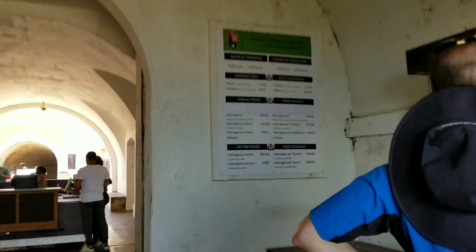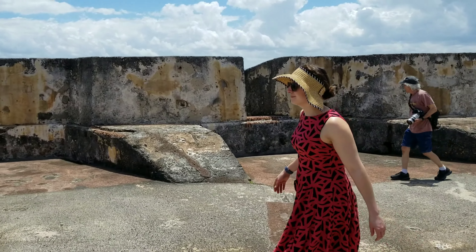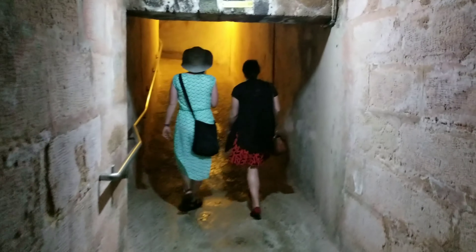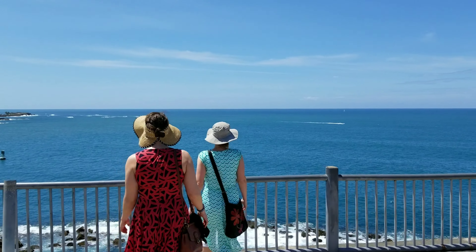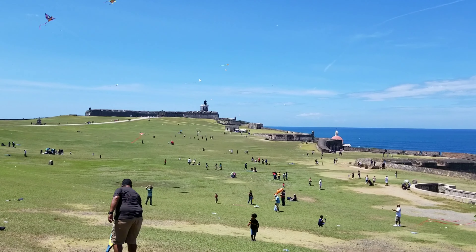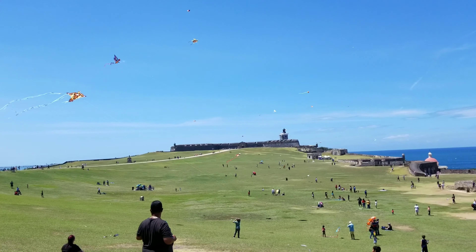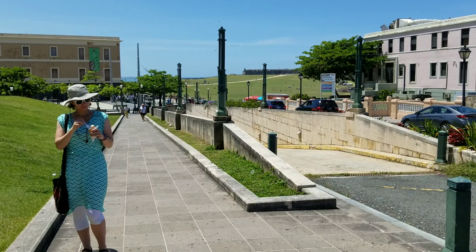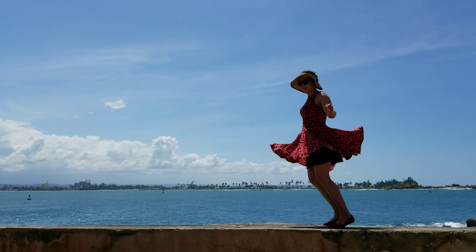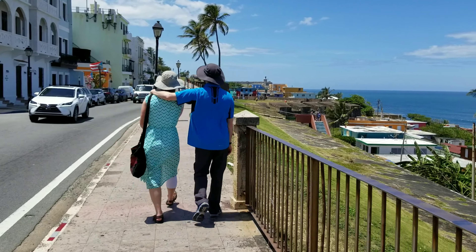The first and probably most famous is El Castillo San Cristóbal and El Morro. Both of these, if you have a national parks pass, are free to get into, or they're $5. Still go to El Morro at least because it has this amazing landscape — about 74 acres of this green knoll where locals come and fly kites. You could bring a kite. It's probably one of the most stunning things I've ever seen: hundreds of kites in the air with the backdrop of the ocean and the Old San Juan Cemetery right next to it. Definitely worth seeing, and if you have a national parks pass, go inside the forts as well.